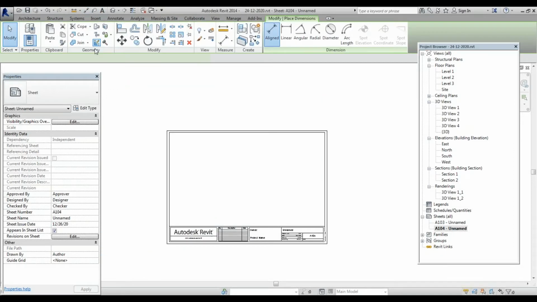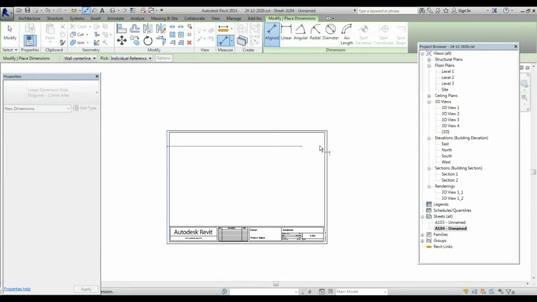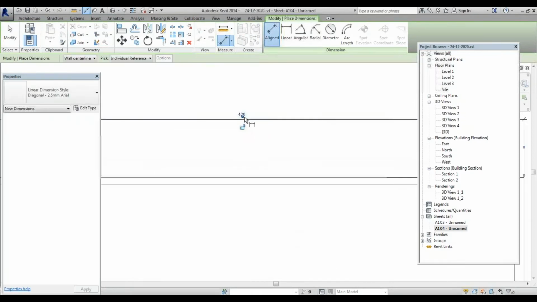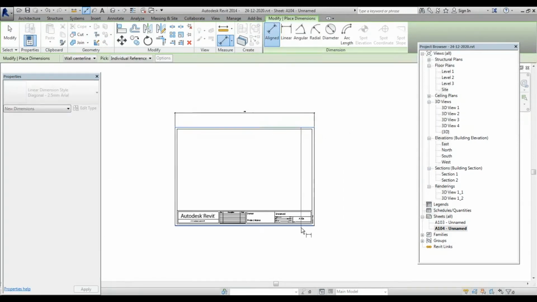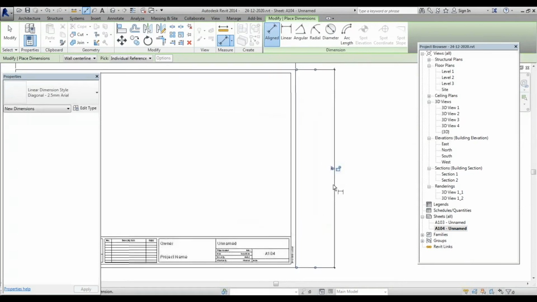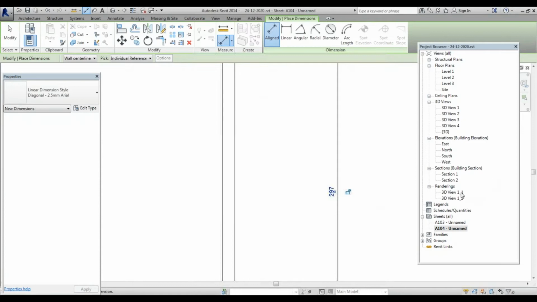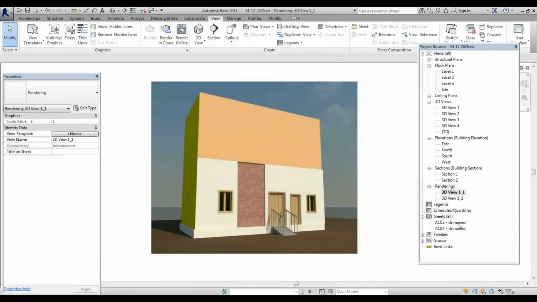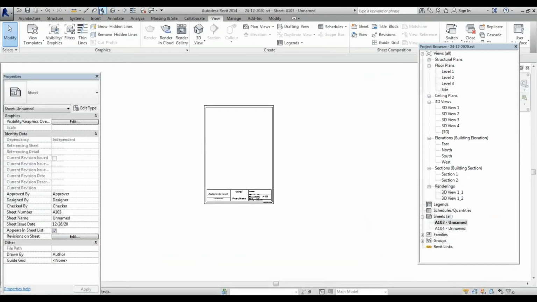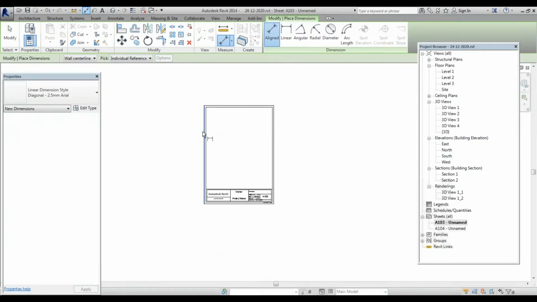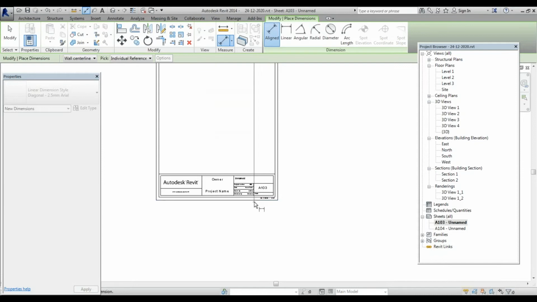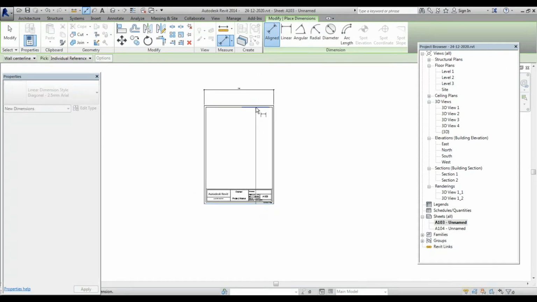How do you identify whether it is A4 or A3? You just have to measure and see how much it says. 420 by 297, which means A3. This is just for your understanding. You don't have to show dimensions for sheets. And here, this is A4, which is 297 by 210.